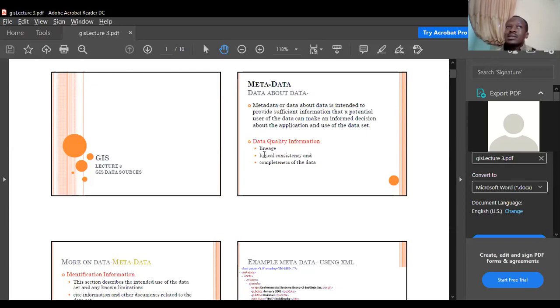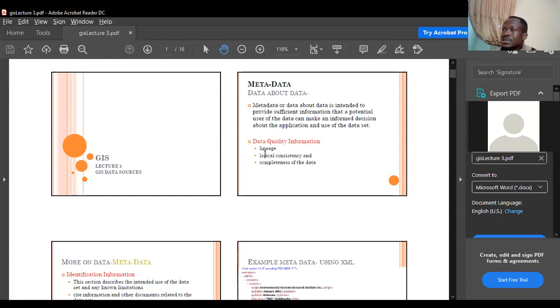The data has to make sense. You can't just have data that does not make sense. So you have data on roads. There should be, say, speed limits information with the roads. It should make sense. You shouldn't have things like 1,000 kilometers per hour. Maybe there's no car in the world that can travel that speed. So we need to understand that the data that we are given should have some kind of logical consistency. It should make sense. Logic is what it's all about.